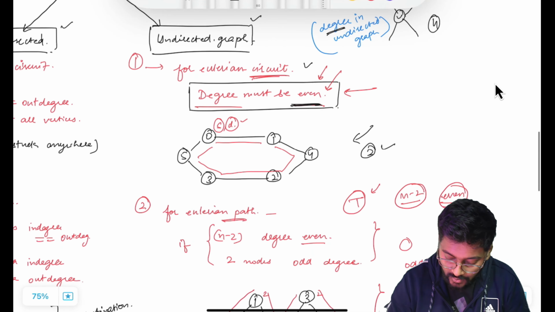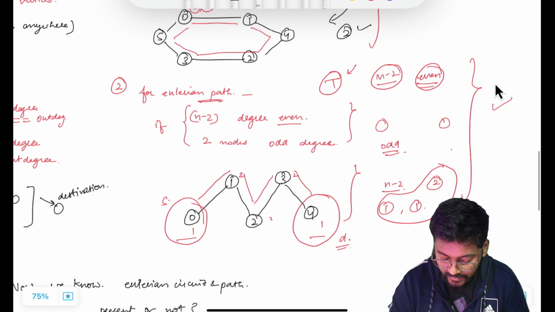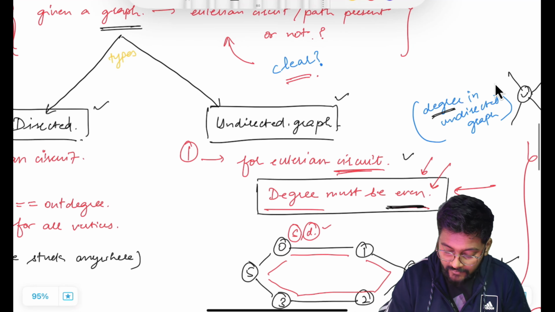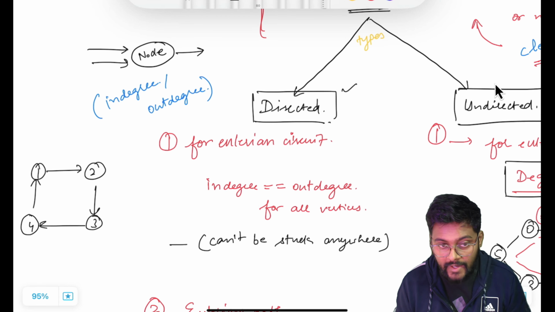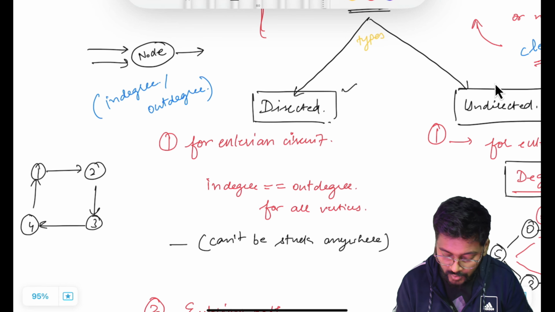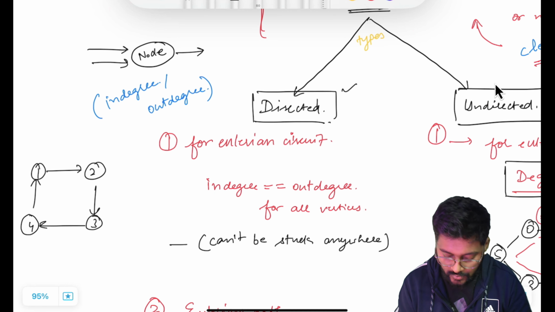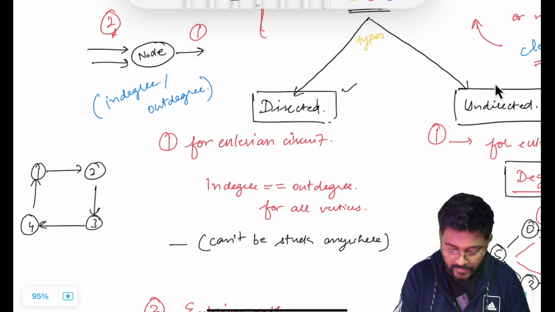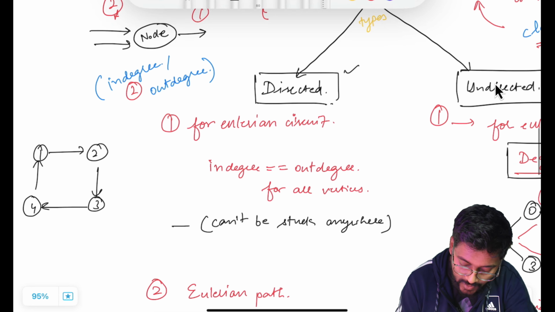Now we are clear about when the Eulerian circuit is present in an undirected graph and when the Eulerian path is present in an undirected graph. Now we will have a look at the directed graph. In case of undirected graph, we were having degree, and in the directed graph, instead of degree we are going to have in degree and out degree, because the edges connected to any node have 2 types of nature, whether coming to that node or going out of that node. Let's say in this case 2 edges are coming to that node and 1 is going out of that vertex. In this case in degree is 2 and out degree is 1.